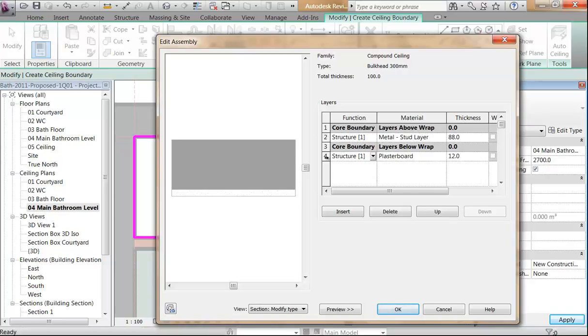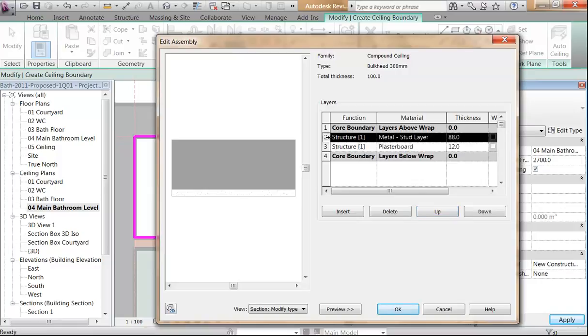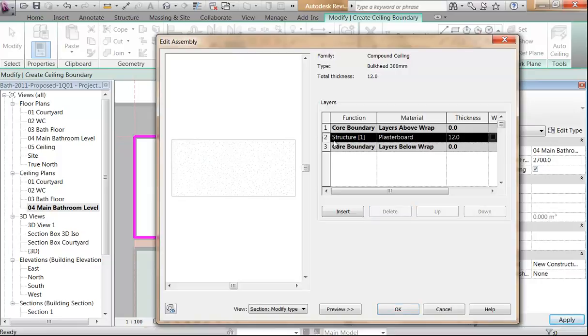So I'm going to select the plasterboard, and that's the one I want to keep. I'm going to move that up, so now it's inside my core boundaries. And now you see I can delete my stud layer, because I've got one left inside my core boundaries. And it's got the material I want, plasterboard, that's why I kept this one. And I'm just going to make the thickness there 300.